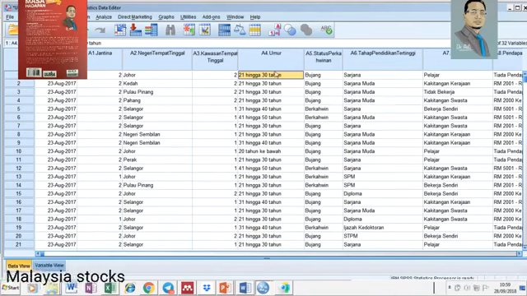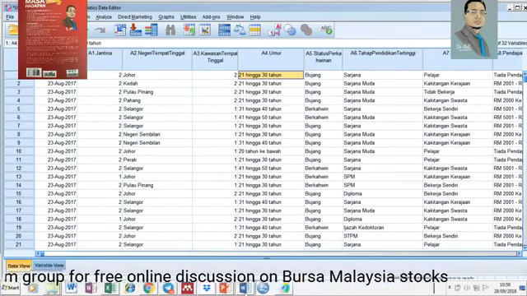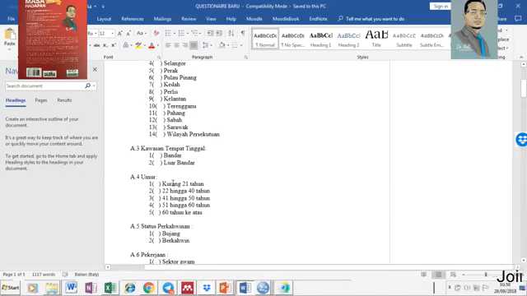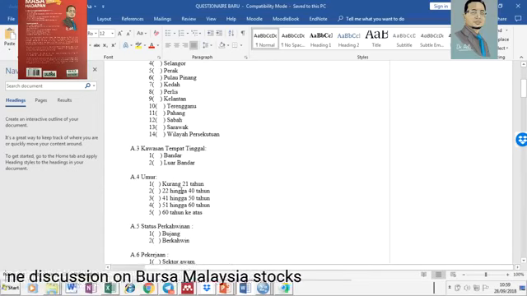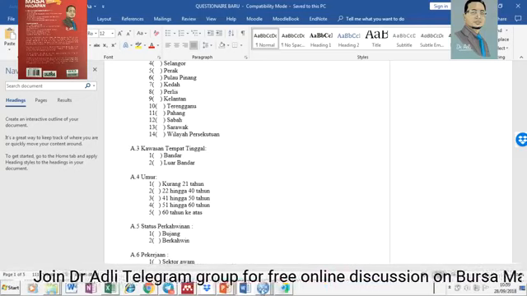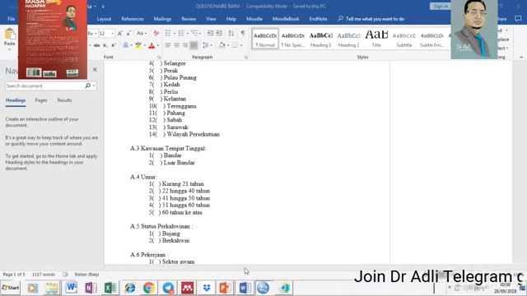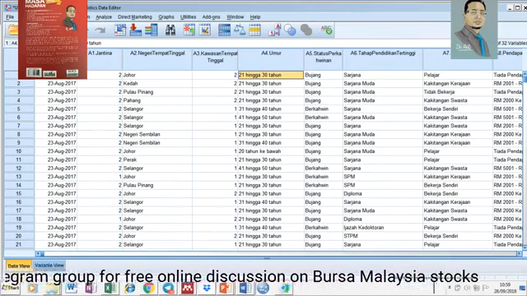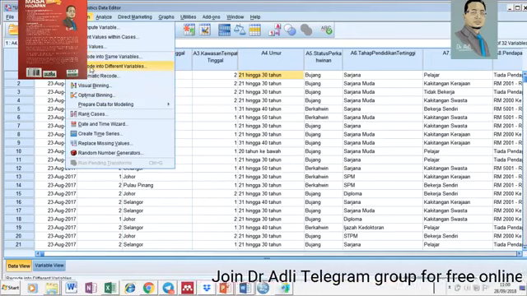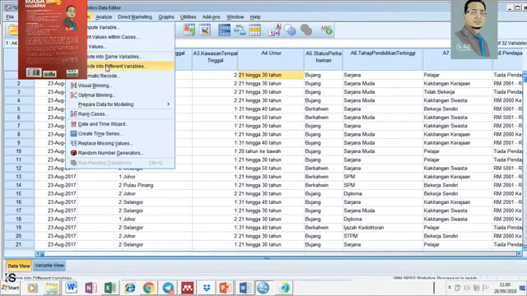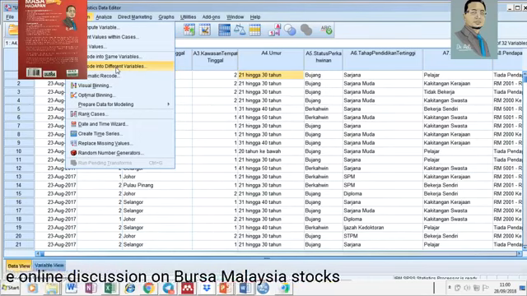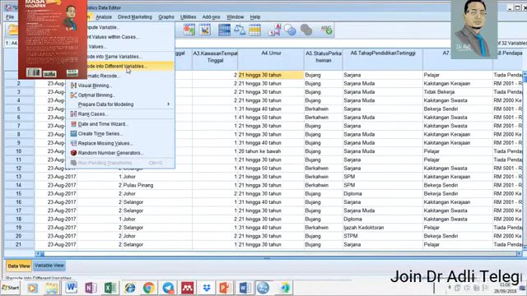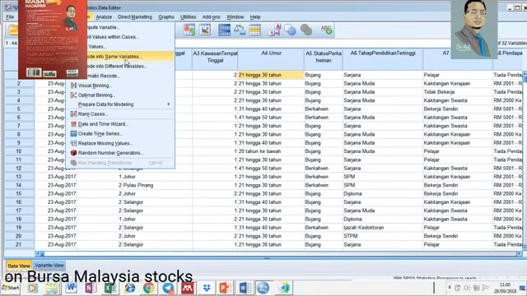If you want to convert your data here to become numeric, firstly you look at your coding. We have given the code for age: 1 is lesser than 21, 2 is 22 until 40, and then 3, and so on. Under SPSS, you go to Transform, and then Recode. You can recode into the same variable or into a different variable. If you are not confident that you are doing it the right way, you can recode it into a different variable just to check whether it's correct or not. But basically I'm going to recode into the same variable.